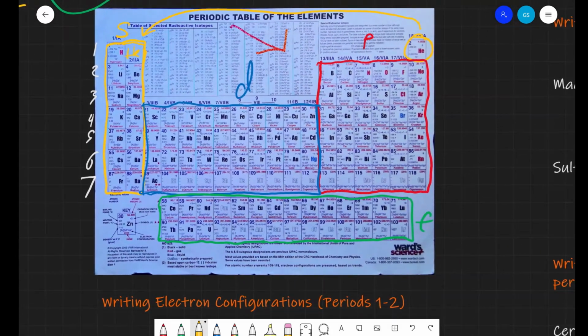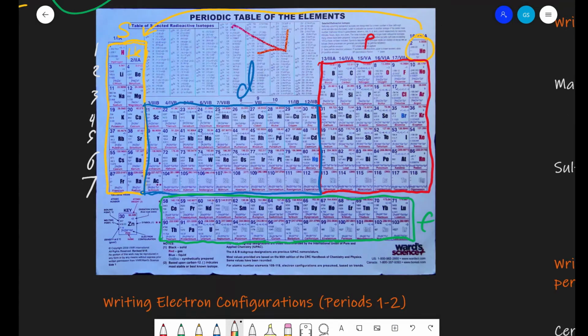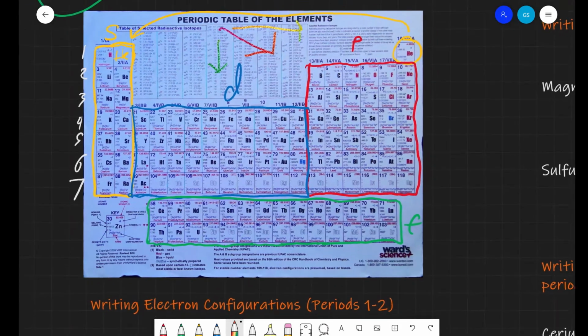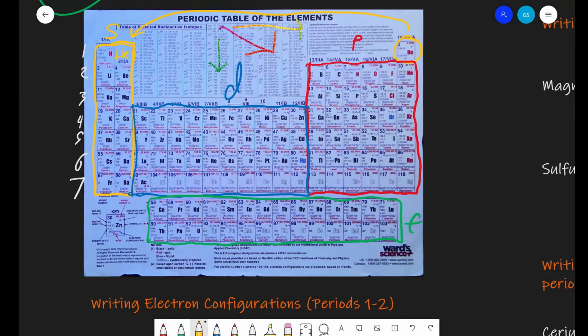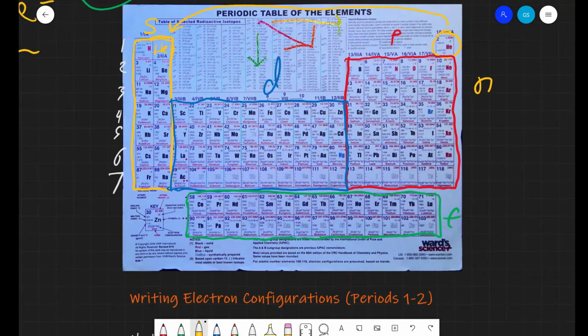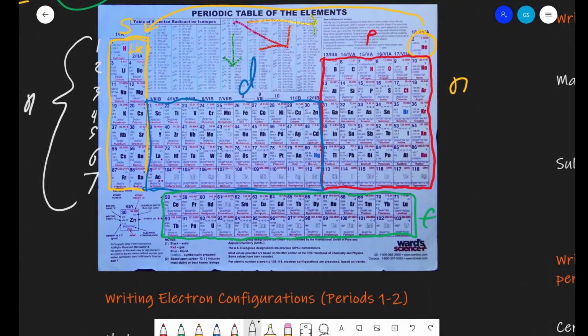And the way you write electron configurations is you follow this order. You go from left to right and then up to down, or in other words, diagonally across, as I've shown here. So how do you write it? The first thing you write is the principal quantum number, aka the row it is in. So these rows, 1, 2, 3, 4, 5, 6, 7, are just n. That's the principal quantum number, or the period number. You write that, so that would be 1 to 7.